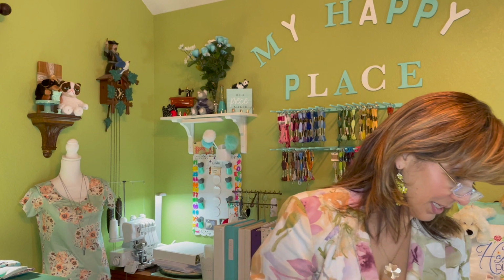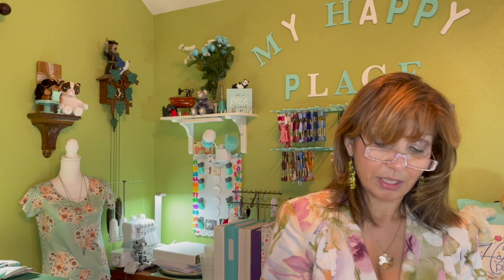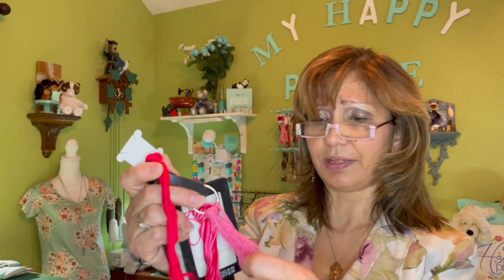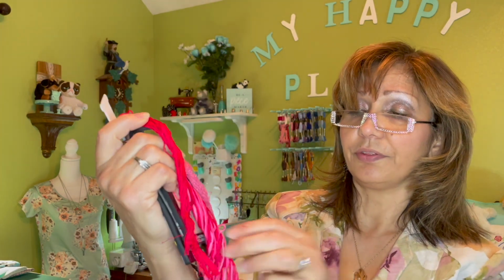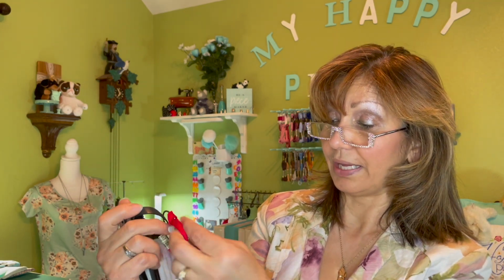So that's also done on a white Aida 14 count. And I'm using the DMC, I forget if they're called lights, but they have that little bit of sparkle in it. And then the variegated, and then some red DMC. Well, they're all DMC, but one is a variegated, one's a sparkle, and then the other's just the red. 321 is that number, and then C603 is the lights number, and 107 is the variegated.